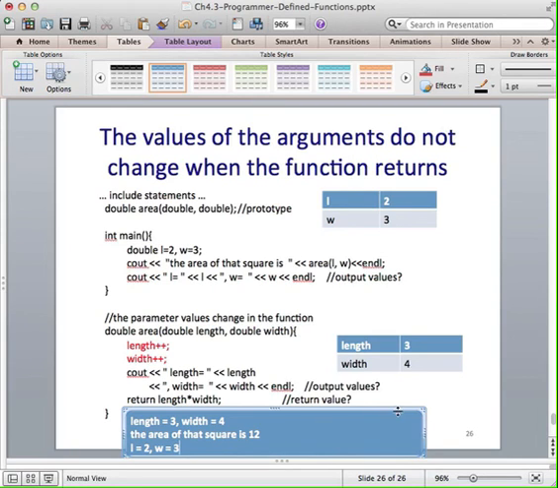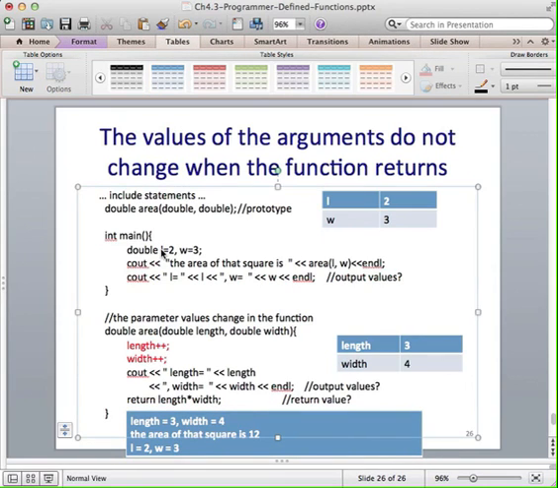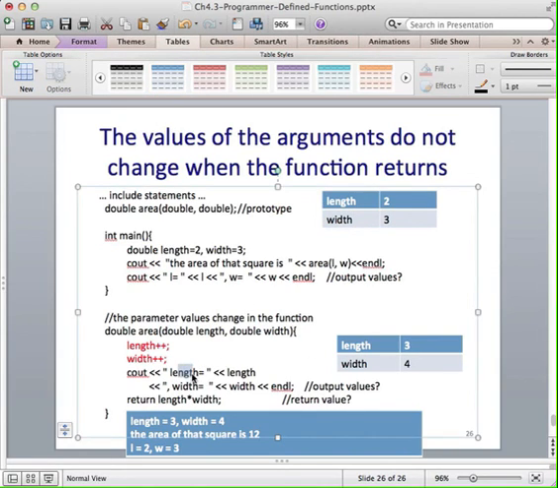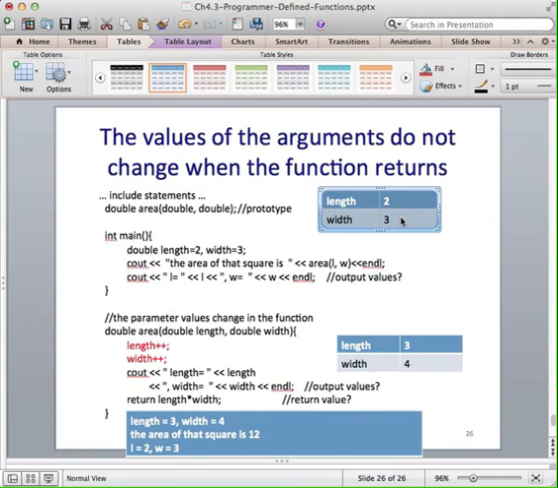Now, in this course, some of you are going to think, okay, perhaps if I just had written length equals 2 and width equals 3, you're going to say, now length has the same name as this length, and width has the same name as this width, and surely now, with these names being length and width, that when I modify the values down here of length and width, it must modify these arguments in the main procedure.